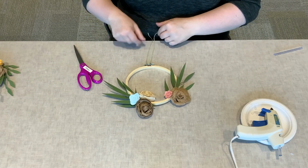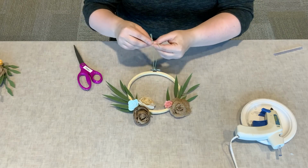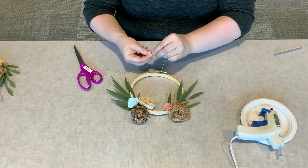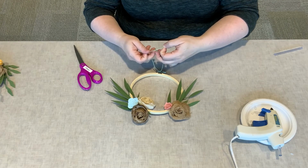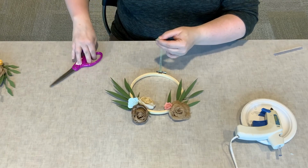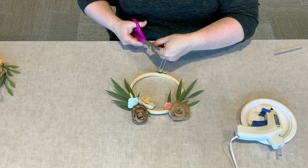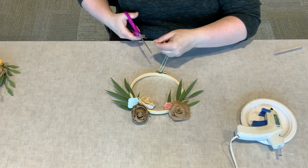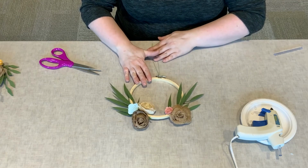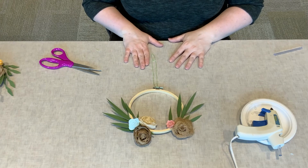Right, there we go. And then at the top, you're going to repeat that same thing. We just tie a little knot. If you have a lot of extra string, like you really want a small hoop or something like that, you can try to make like a bow or something pretty, but I don't really want to get very fancy. I just knot it once and then knot it twice, and then I trim the edges so that the little ears are approximately the same length as each other. And there we have it. That is your spring hoop wreath.